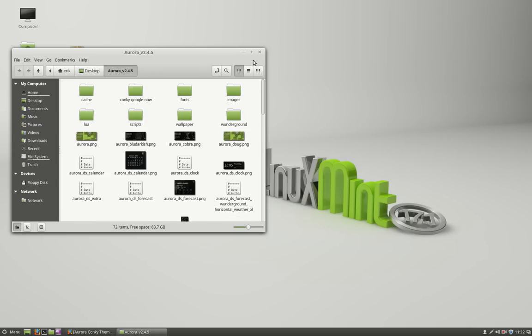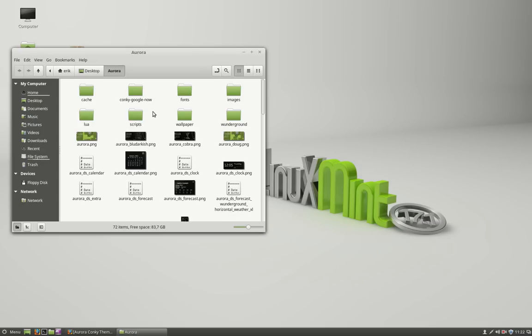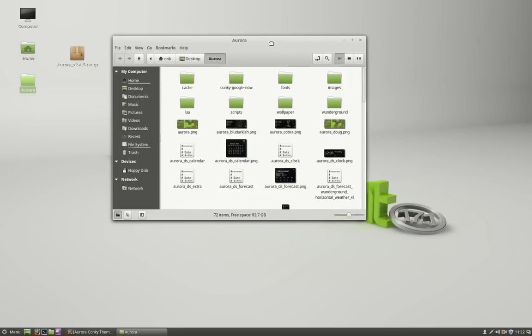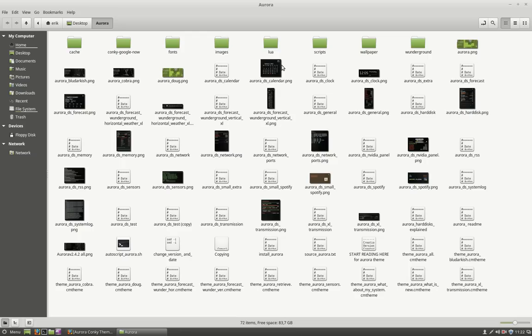These are the files. First off, let's not forget, change the folder name, please. Get rid of the version. There is always a version control system, so just get rid of it. I'm always pointing to this map, Aurora. So in all the scripts everywhere, I'm pointing not to a version, which is always something different. It's Aurora.